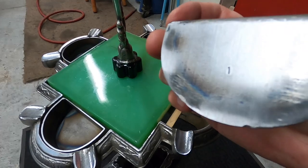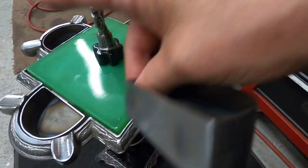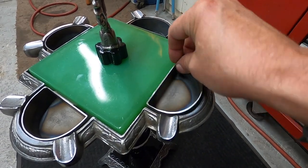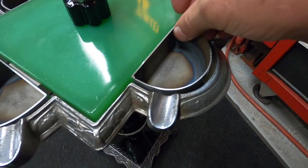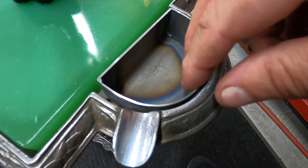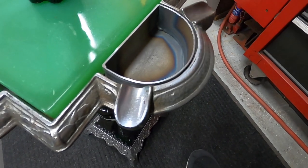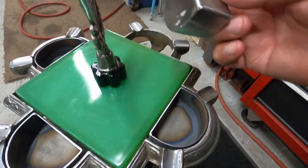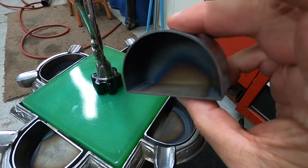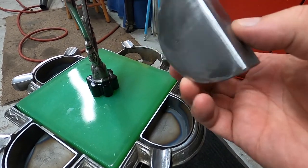You can see the number one stamped in the bottom, I think, and I ended up gluing a little piece of wood in the bottom of all of them, because before when they were back like that, you can see there was a big gap right there, and I didn't want the gap at that end. I'd rather have it back here. So that just tilts them forward to where they're against that, and I think they're gonna look good. So let me run them through the blast cabinet and get some metal etching primer on them, and get them ready for paint.